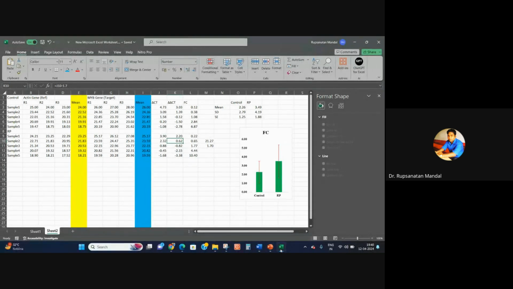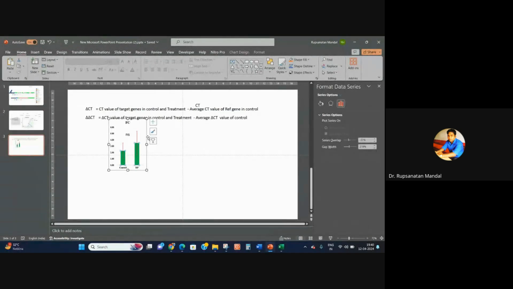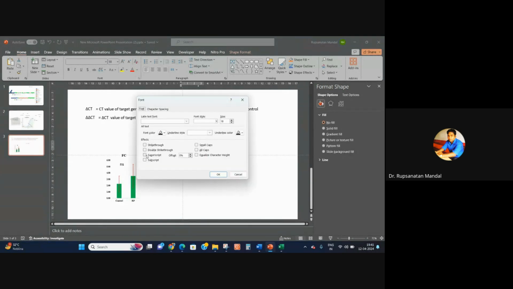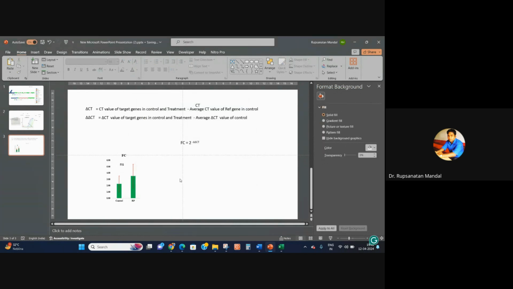Now the fold change formula is FC equals 2 to the power minus double delta CT.